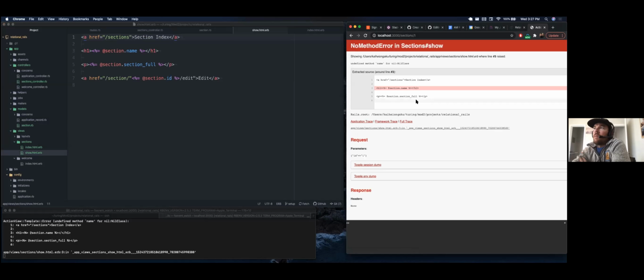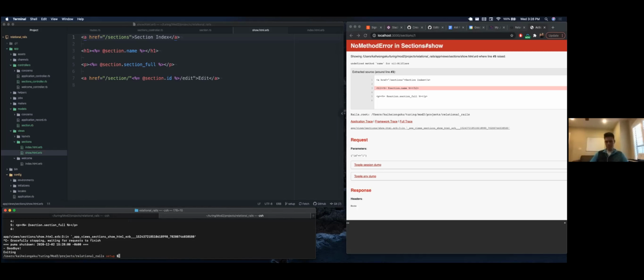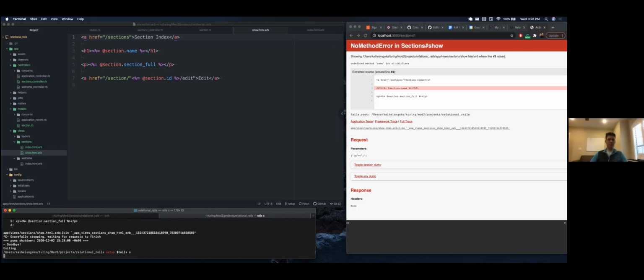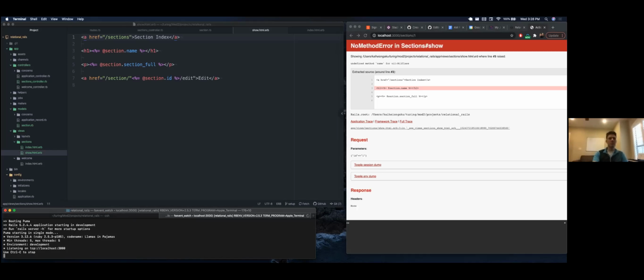Okay. Undefined method name for nil class. So it looks like our section is actually nil. It's weird that you're still not hitting the pry though, I will say. That makes me think we need to restart the server. That makes sense. All right, so let's see.